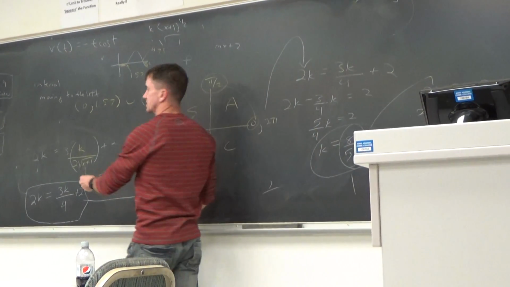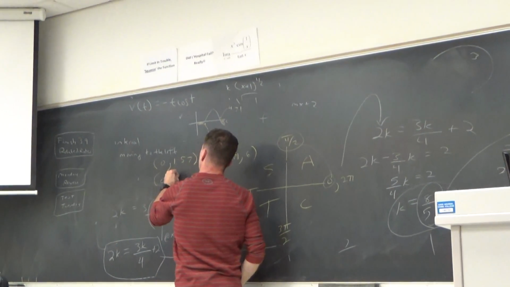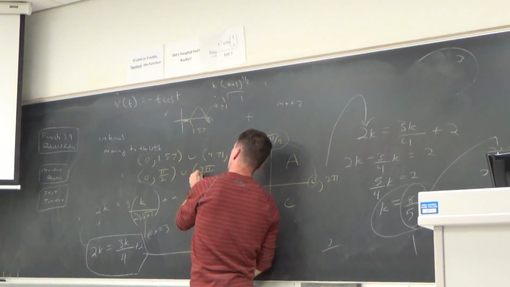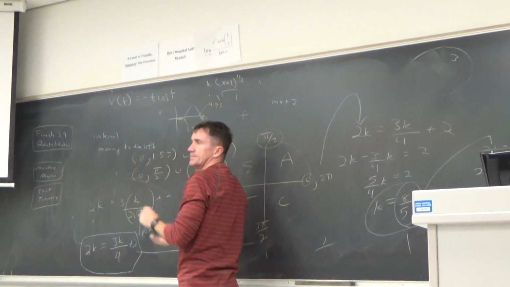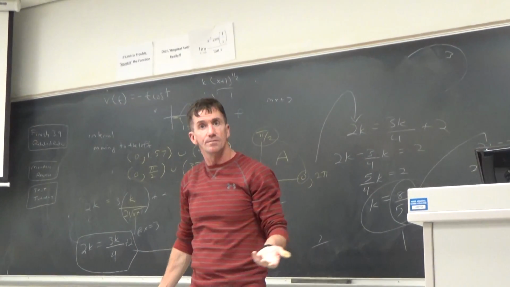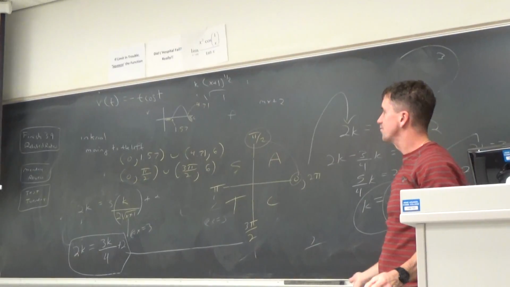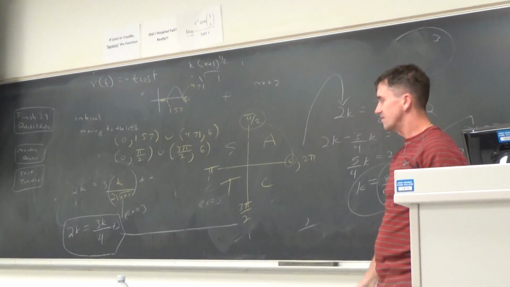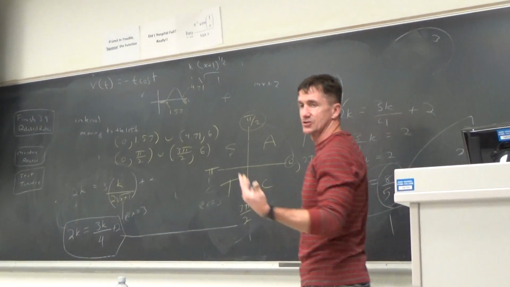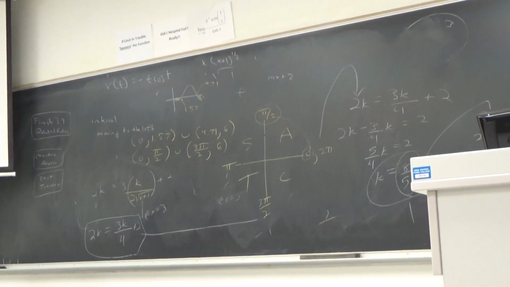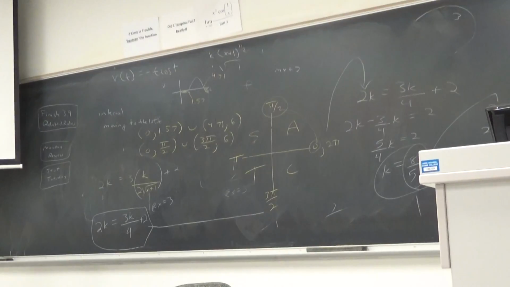So another way I could have written this answer is as a union, with 3 pi over 2 through 6. Why it is positive is what you're asking for. Yep. Isn't that neat? I just wanted to show it to you. You go, oh yeah, I know these numbers. I know ASTC. I know when things are positive and negative for cosine. Cool.